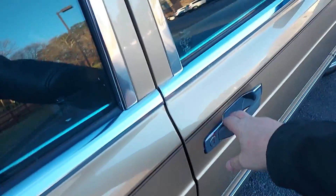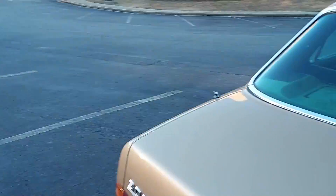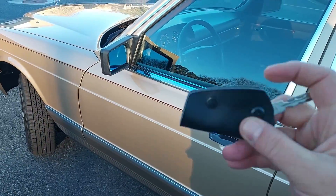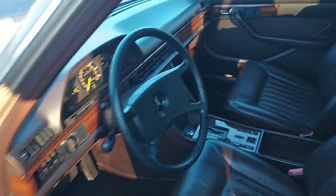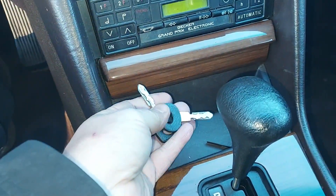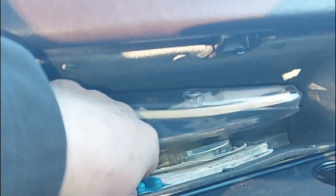The door shuts well — you see the courtesy lights. Let's get back in the driver's seat and do the windows and the sunroof. Check this out — here's the original key in the original Mercedes key holder. It also comes with the chauffeur key, and there's a spare key. In the glove box there's the original documents, some extra fuses, and the old tape head cleaner cassettes for the Becker radio — pretty neat.